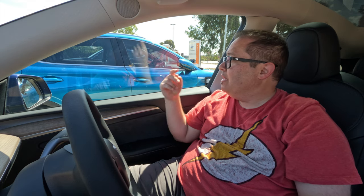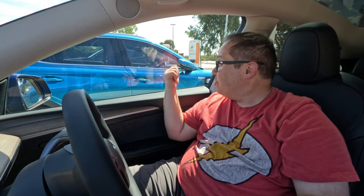Even with that, it's still been quite a stress-free trip. For example, when I parked here, the other two cars were in the queue before me, so I just left my car parked on the side. I went and got some water from the service station and went to the bathroom. By the time I got back, that dual Model 3 with lovely folks, they only needed 10%. They left, I came in, and this MG is going to take over from me in about 10-15 minutes. It's been slightly less convenient, but it hasn't been a major hassle. I can't see how it could be a major hassle, so absolutely there's room for improvement.